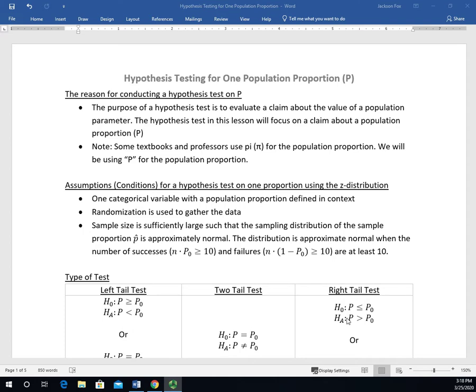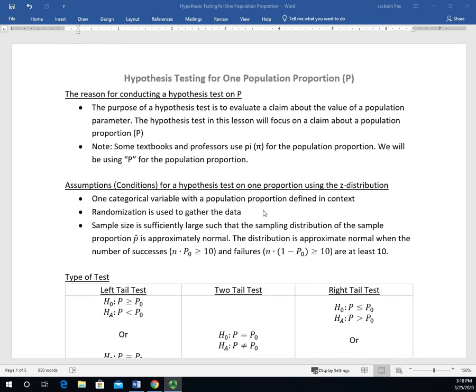The first thing we need is one categorical variable with a defined population proportion in context. We should also have the hypothesized value of the population proportion, but we need to make sure that we're dealing with one categorical variable rather than a quantitative variable, and we're interested in the proportion.